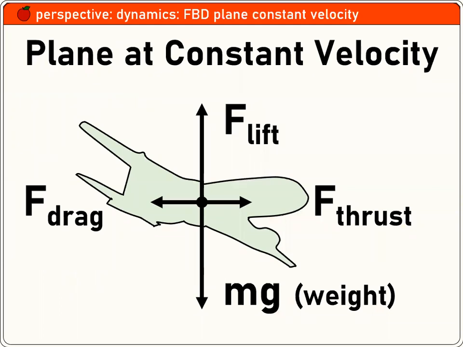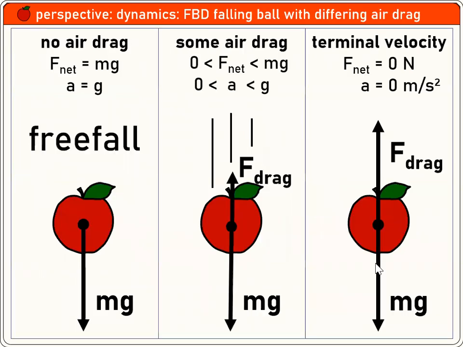Plane at constant velocity. I see 4 forces: thrust, drag, weight, lift. Do you guys see constant velocity means 0 net force? Guys, if you were inside that plane right there, would you feel identical to sitting inside this room? In fact, if you were blindfolded, you wouldn't know if you were inside the plane or inside this room, other than lack of foot space.